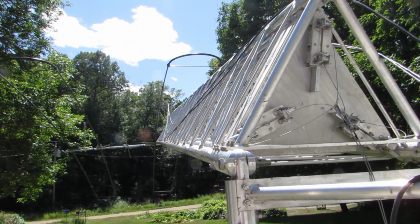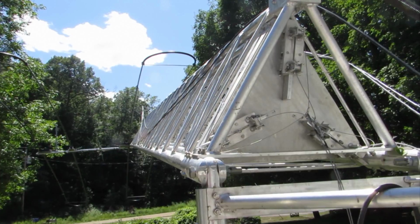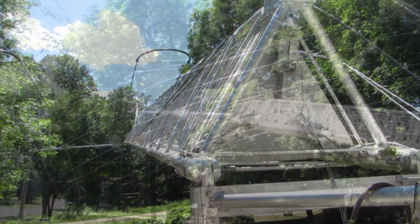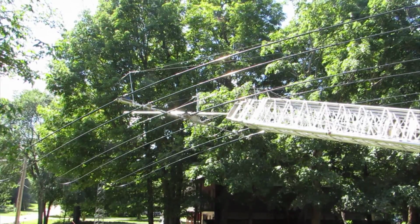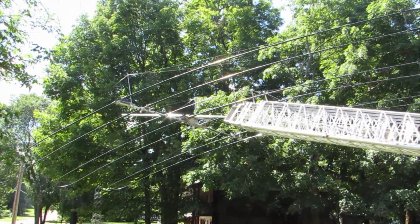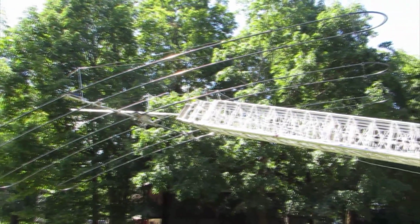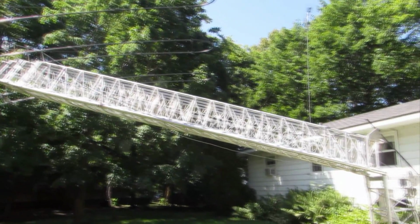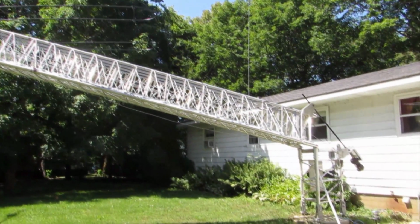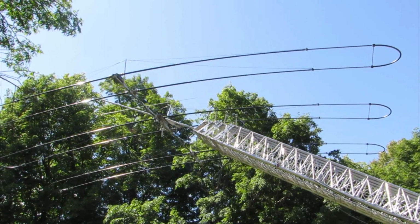As you can see here, the rotation of the screw is quite slow, and the process for going from horizontal to vertical or vertical to horizontal is about 10 or 11 minutes. This is a nice rate of speed, and it allows you to take care of any tangles or other issues that might arise during the process of raising or lowering the tower. Here towards the end, I've sped up the video a little bit to cut back on time.